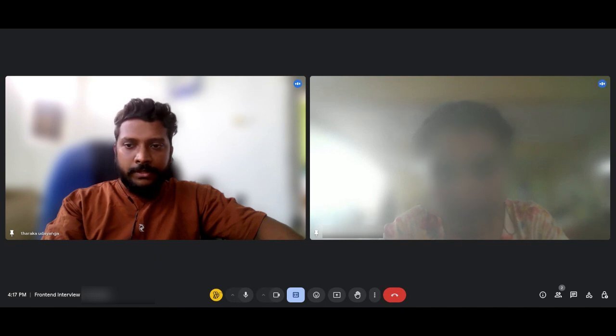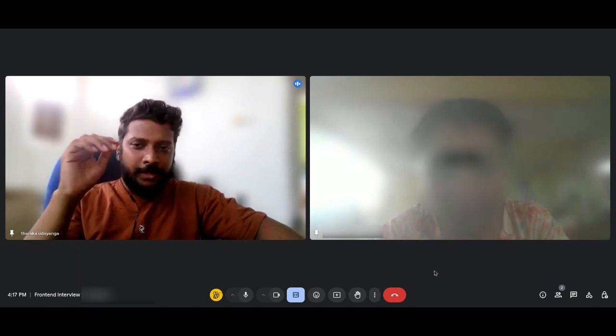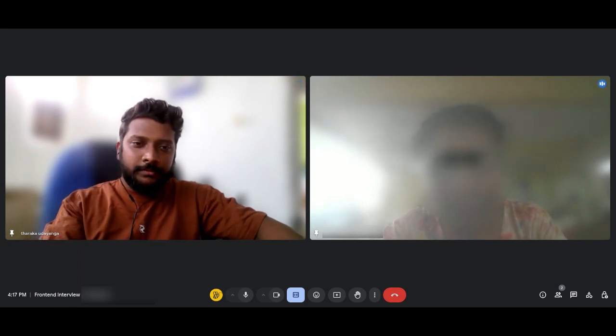What is a callback function? A callback function is like within a function, it calls another function. I think it's used for asynchronous functions. Yeah, it's for asynchronous. Okay. So what do you know about asynchronous functions? Like when we send a URL request, an API request, it waits for the response, and by that time the next things are working without blockage.